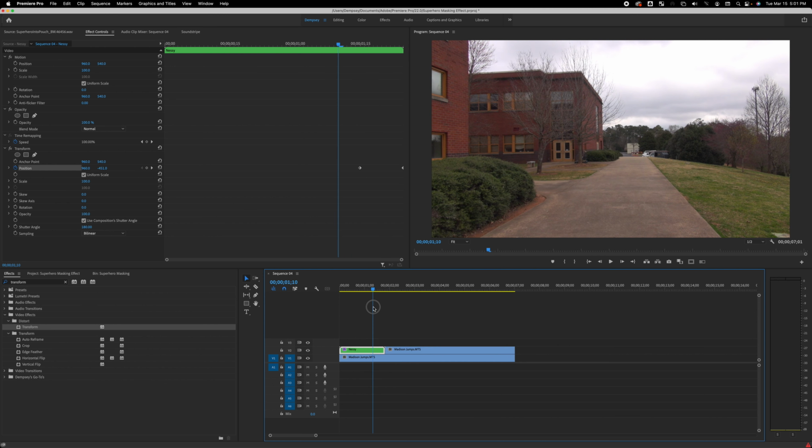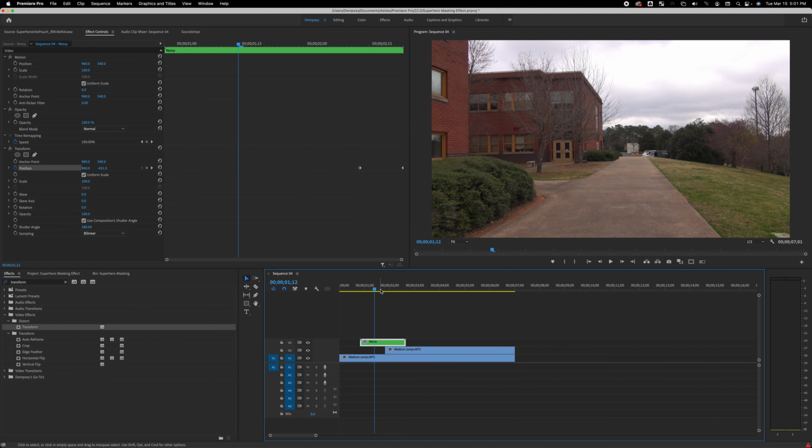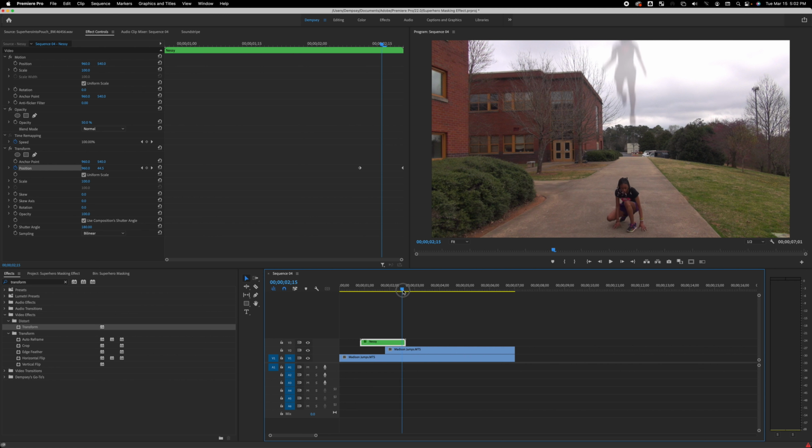So I have an idea that theoretically maybe I could pull this over this clip, maybe set the opacity on this clip down a little bit so that I could see through there. And you can see her coming down right there.